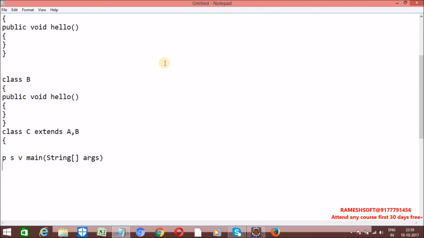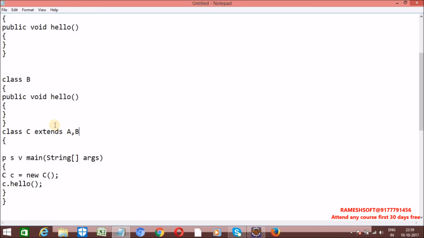Now let me create a C class object. C is equal to new C. Now if I call c dot hello, what happens, just observe here. So hello I am calling on C. In this C, is there any hello? Not there. If it is not there, it will go and check in the parent classes.